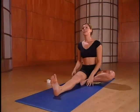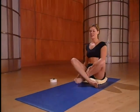Moving slowly, bring yourself back into a seated, crossed legs position. Sit tall, and again, take a couple of deep breaths. You did it. You completed 11 poses of the Daily Dozen. Congratulations. I'm saying congratulations now because you've completed the hard part of the practice. It's all downhill from here.